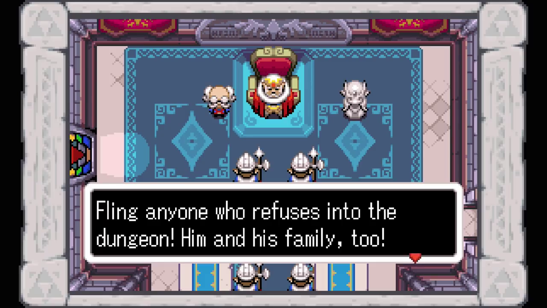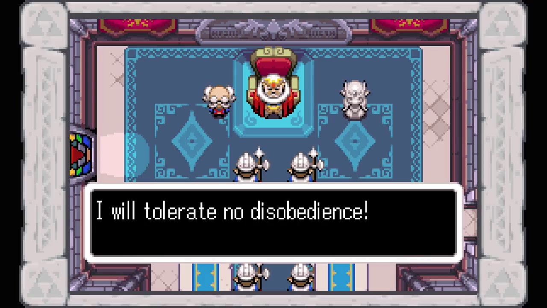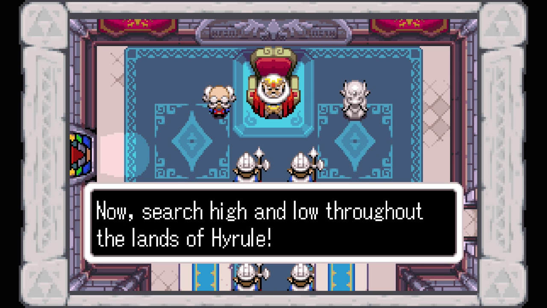Fling anyone who refuses into the dungeon. Him and his family too. I will tolerate no disobedience. Now, search high and low throughout the lands of Hyrule.